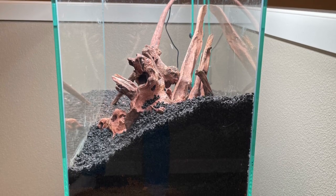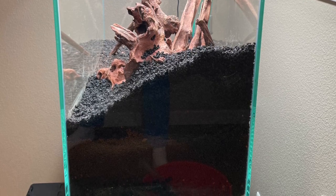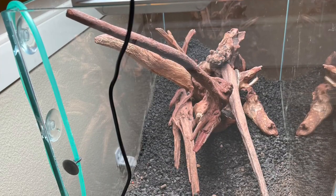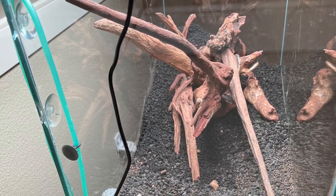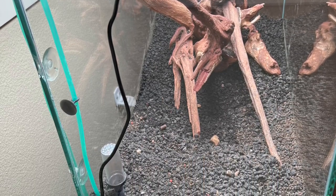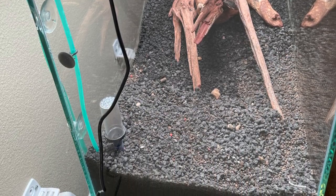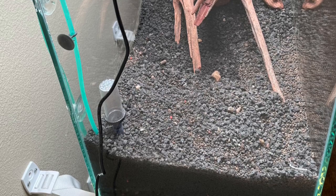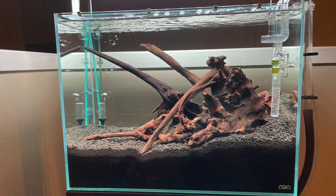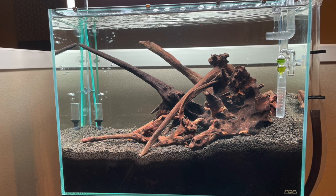And look at this substrate on the side. It could be 8-9 inches high. I don't know, I'm just guessing. Could even be higher than that. Could even be 10 inches high. Well, whatever you prefer, because fluids will move, and that's what he's trying to achieve here, because it is high enough. It's almost 4.5 inches, I'd say, because I know the tubing's 5 inches, so he's got at least 4.5 inches. So the landscaping is typically whatever the hobbyist wants.